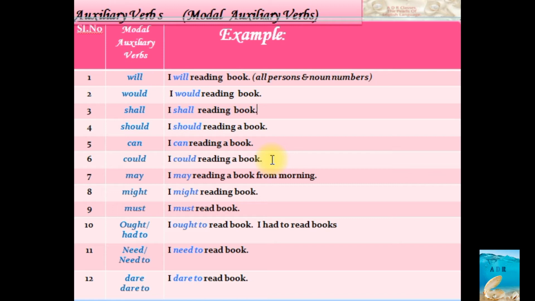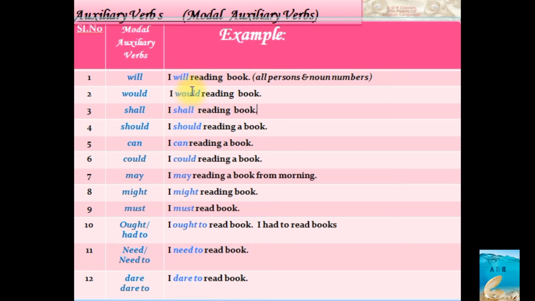Shall I join you? You're asking them the permission there. So before joining, you're just asking. You'll never tell, will I join you? So I hope you are okay. You are now able to recognize that basic difference between will and shall.